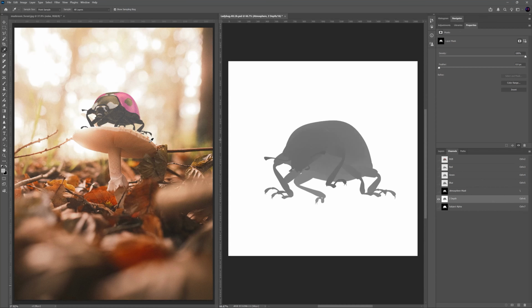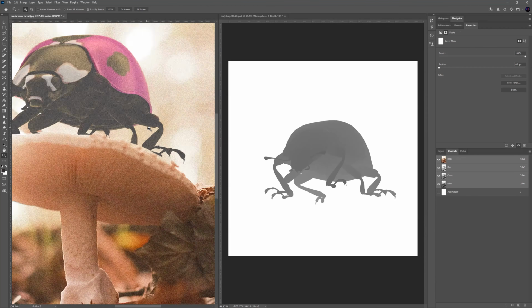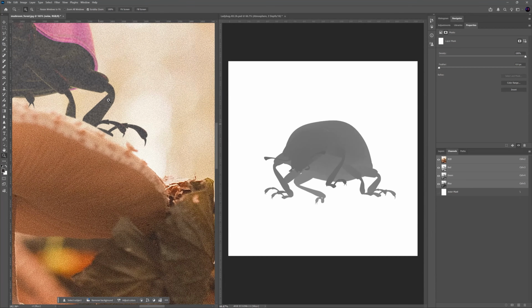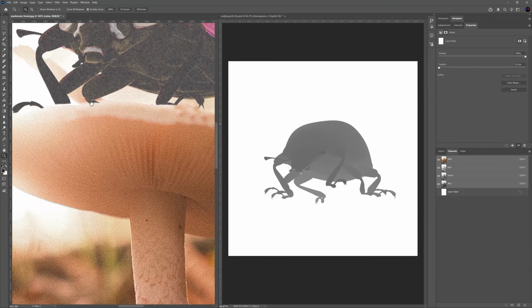So in the photo on the left, you can see that the mushroom is in focus right around here and on the stem. The leaves are in focus here on the ground, but up close, they're blurry, and out in the back, everything's super, super blurry, right? So if we look at our ladybug, do you see how sharp and crisp the focus is on the back leg? But on the mushroom, it may not actually be that sharp and crisp.